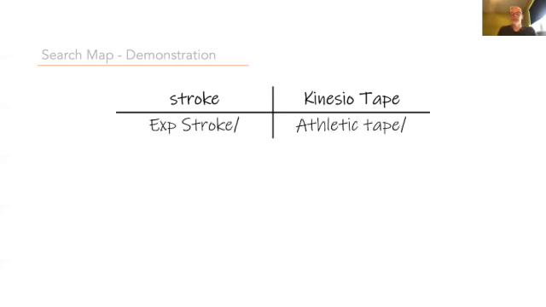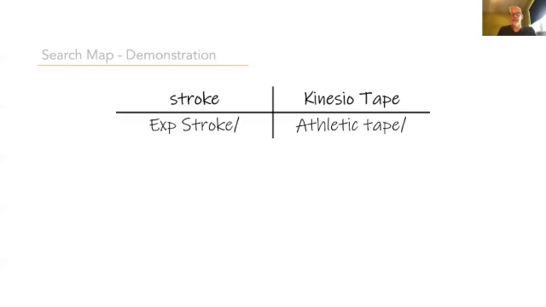The next step is to add subject headings to the concepts in my map. To do this, I went to Ovid Medline and found subject headings that are used in Medline. Note, these are Medline subject headings. The other databases that I need to search for this project may use different subject headings to reflect those concepts, and I'm going to need to find those when I'm doing those searches in those databases.